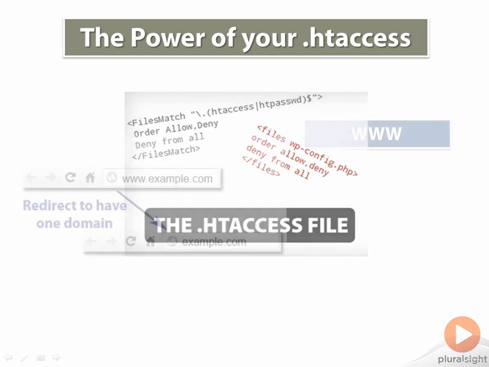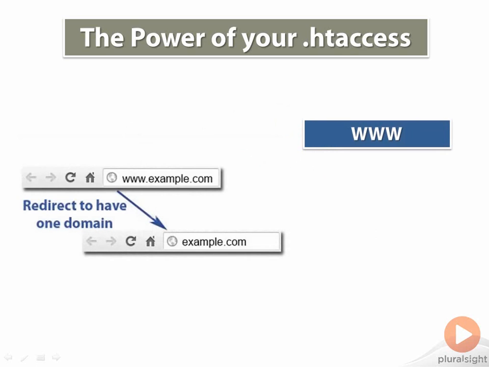So starting off, one of the greatest SEO benefits of using the .htaccess file is to redirect your domain in order to be found in only one location. A common mistake for webmasters is to have one website but on two domains. Many people don't realize that example.com and www.example.com is actually two different domains. Even though your content shows up on both the www and the non-www, it is still different to the search engines.